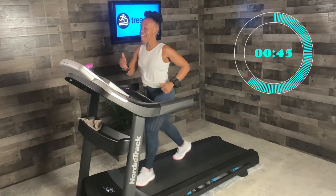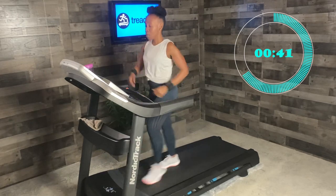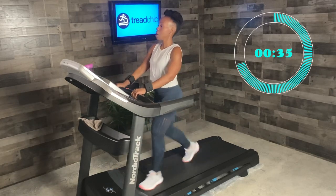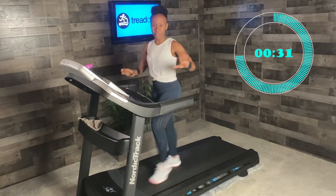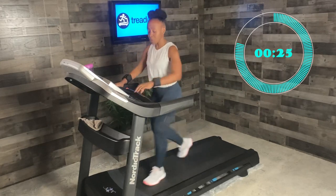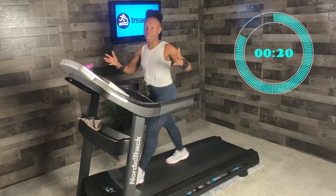Now, hydrate at any time. You stop if you need to. Now, another thing I want to talk to you about is holding on. I do not want you doing this because you get hardly any benefits, calorie burn, all those other things, your core, you don't get it because you're holding on to this. It really damages what you're going to get from the workout.